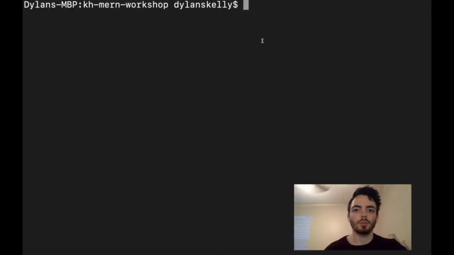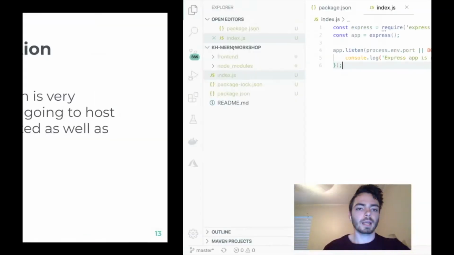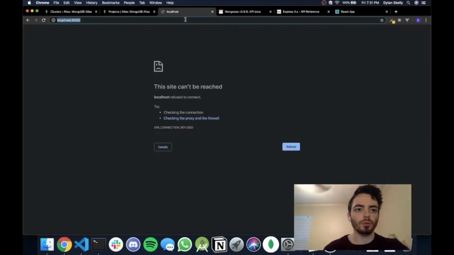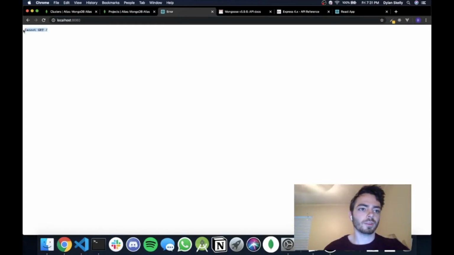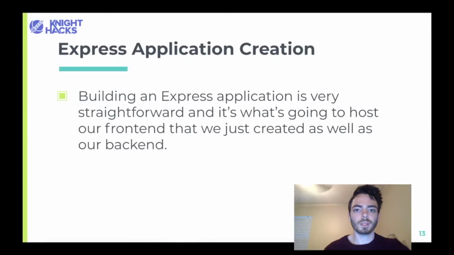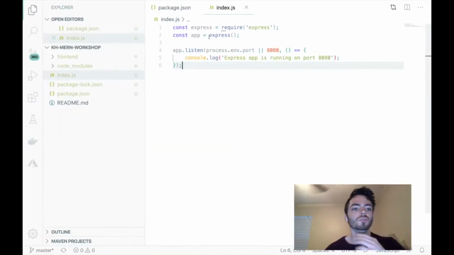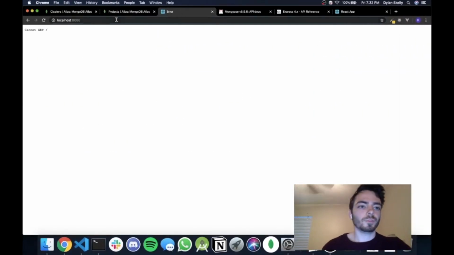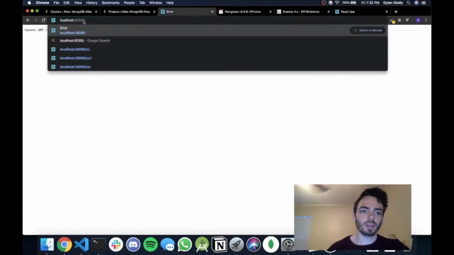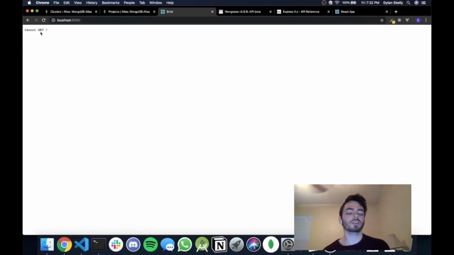currently. As you can see, if I were to do node index.js right now and go back to localhost 8080, it still gives us that "Cannot GET /". So that is a problem. What we wanted to actually do is, when we try to, so this is a GET request, right? The user's trying to get something. They're trying to get whatever's at slash. And right now, it isn't giving us back anything.